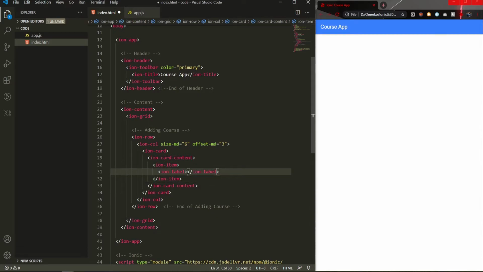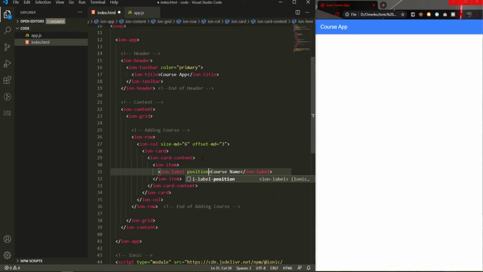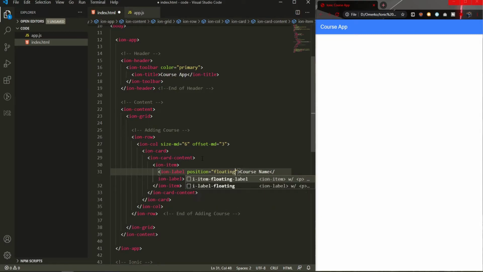For the label, I will add a course name to serve me as a label, and I will pass this attribute to it. It's called position, and I will set it to be floating. So once we click on that input field, the label will from the input field be floated to the top side basically.